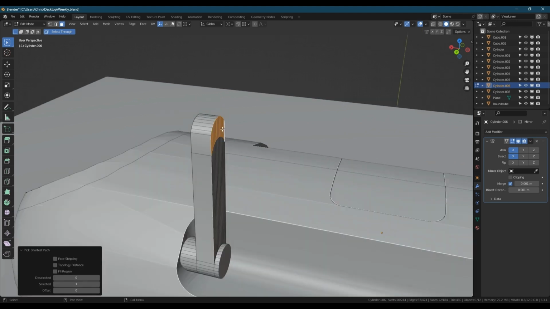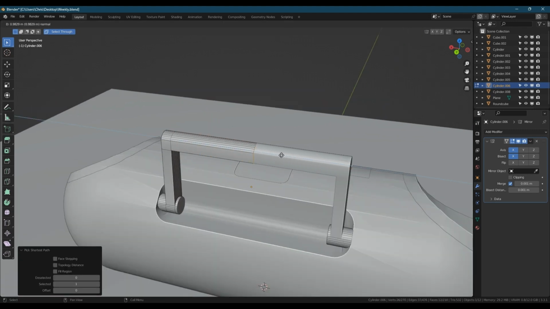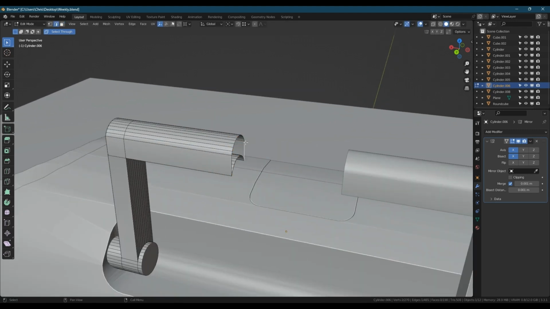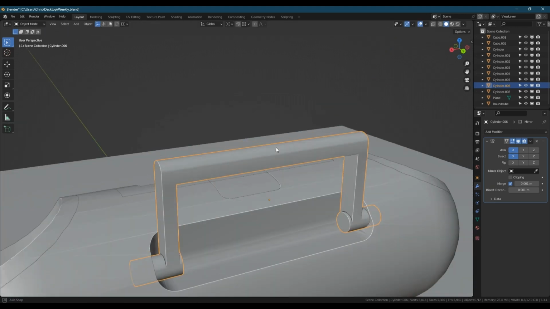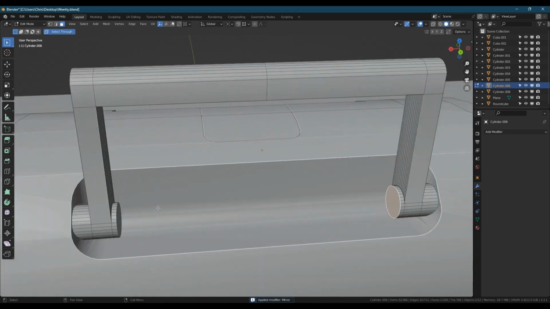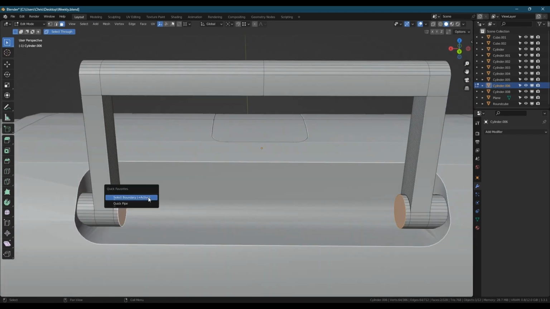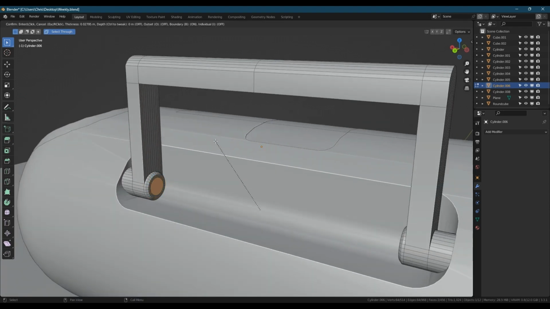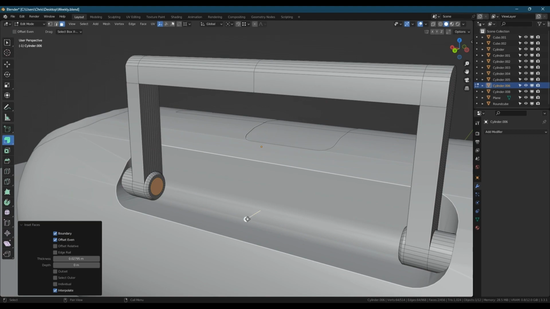Add a loop cut and set it to even. Just going to delete these faces and then merge them in the center with the mirror modifier. That can then be applied, and then these parts I'm going to just give them a very small bevel, chamfer, sorry, and then inset them just to give a bit more detail.